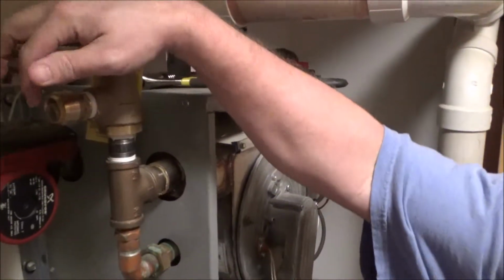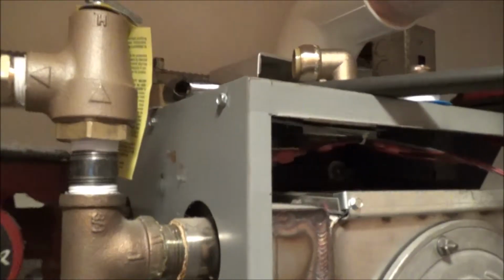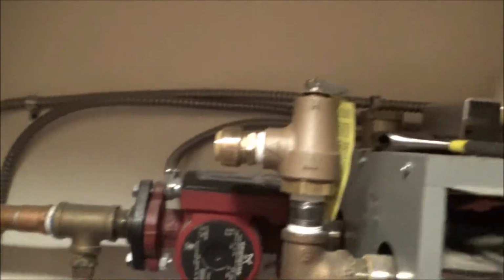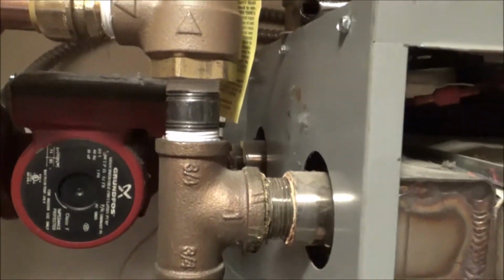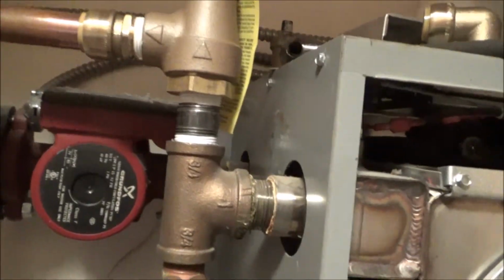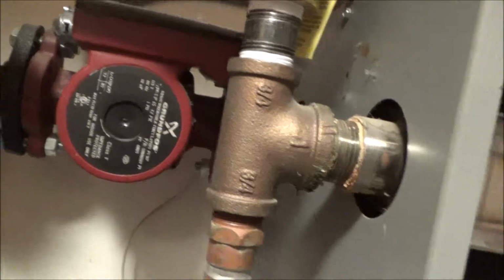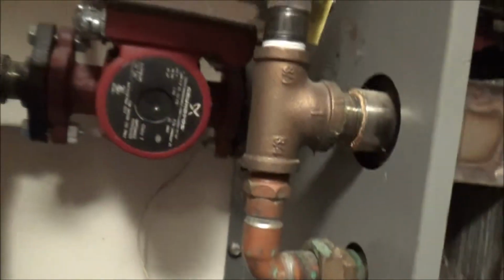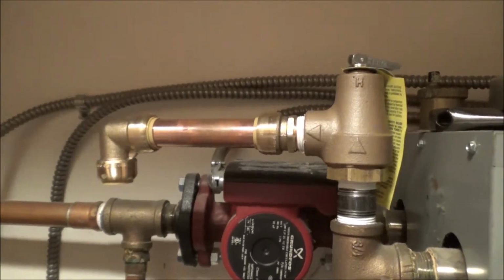So now I'm going to take the other pipe, put it in there, and then put the elbow and put it down, and it should be good to go. See if I can do this one-handed. We'll clip out that still. Okay, so it's going to go in there. And there, it's in there. Okay, now we're going to do the same thing with the elbow. Okay, got that. Now I'm going to have to put the camera down and do the rest, and then I'll come back.